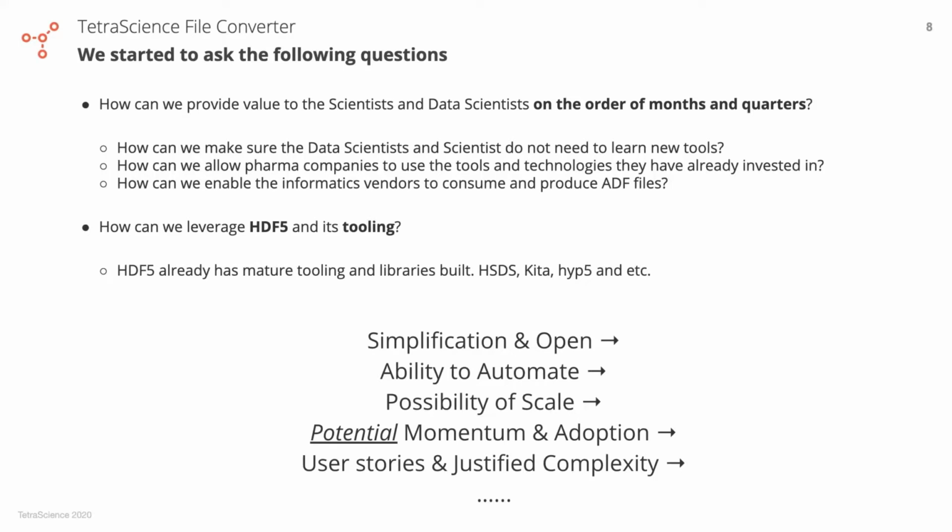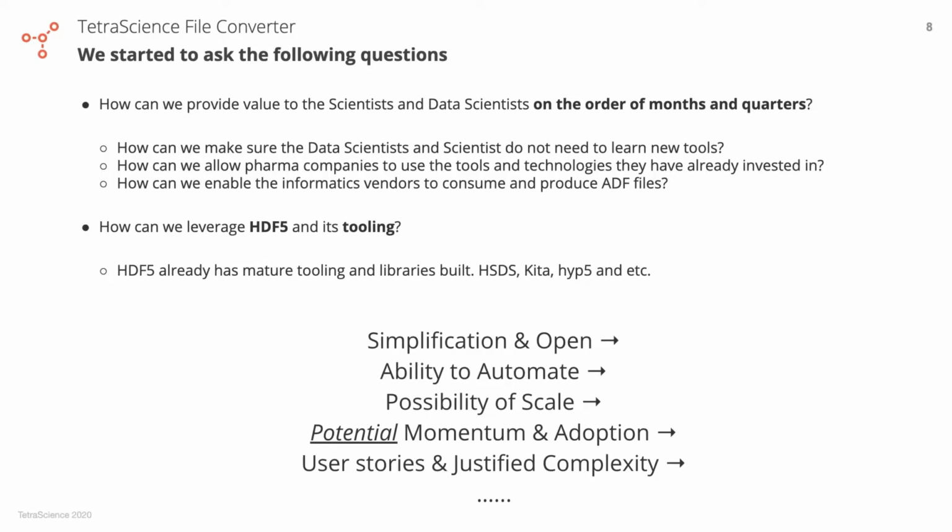So you notice that I have an underscore here at potential momentum, because everything we're talking about here is the future, the vision. We don't really know what the end of the tunnel is. So there's no reason to introduce complexity before it is needed.